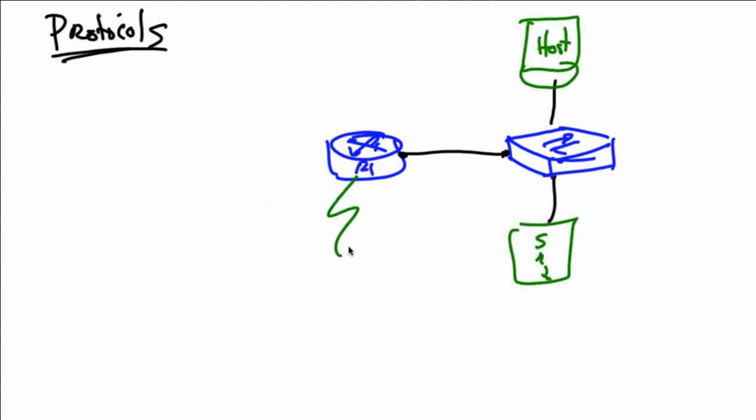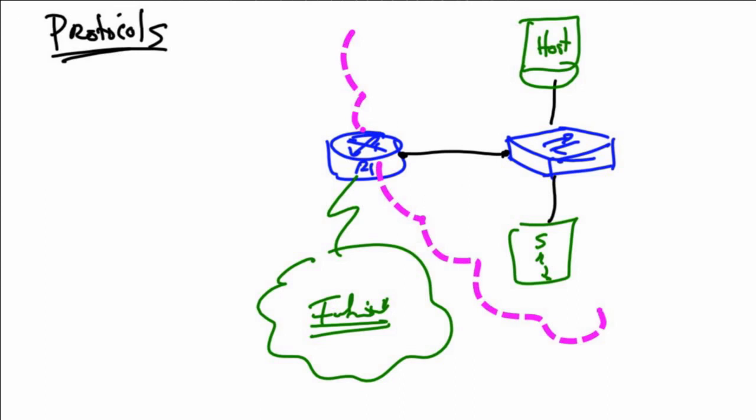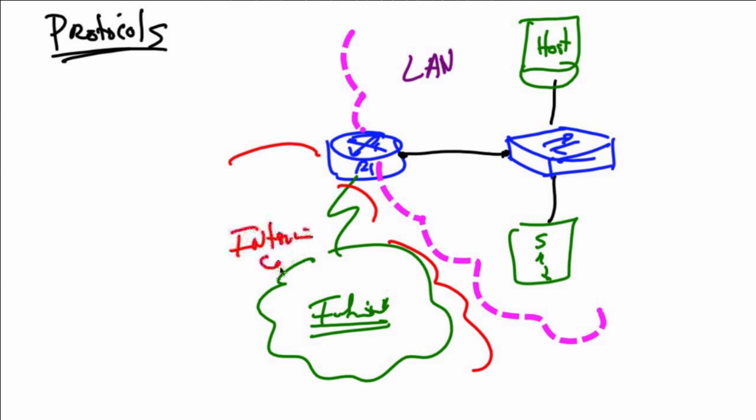Well, the whole idea here for having a router would be so that I could connect to the internet. Remember, I described the internet as a large inter-area network. Now, we have a couple of ideas that I want to make certain that we bound here. This is our LAN, our local area network. This is going to be an inter-network connection to the actual internet, which is going to be a large interconnection of networks, just like what we're describing.